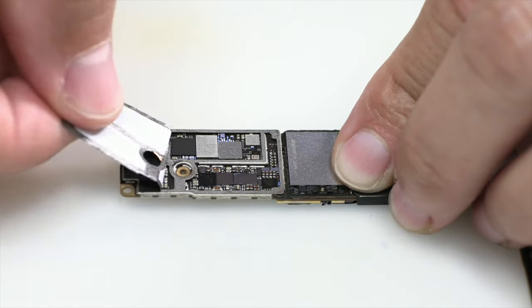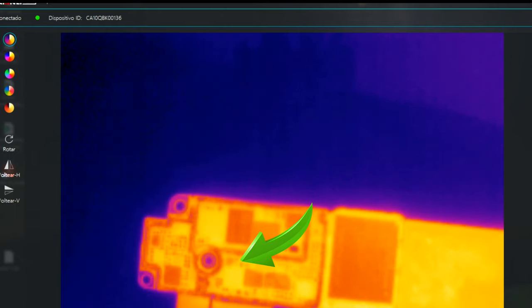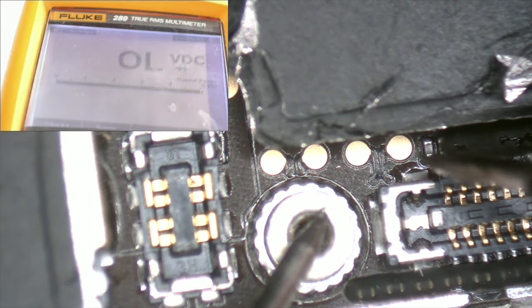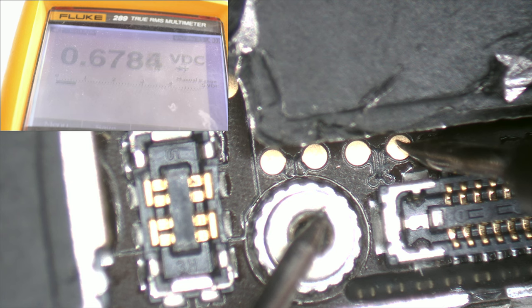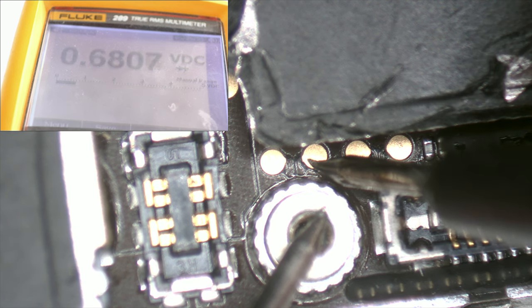Now we go to our thermal camera to detect if there is any current leakage on any specific area that is heating up more than normal. It is important to observe this specific area. Intermittent heating is detected, although I am convinced that the component in question is in good condition. The problem we suspect may be located elsewhere.